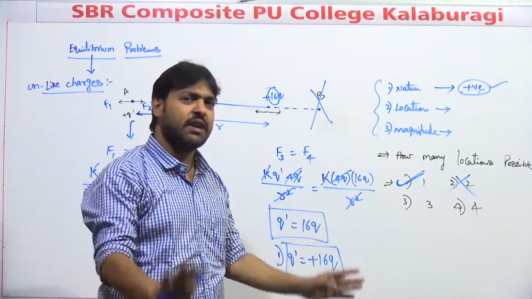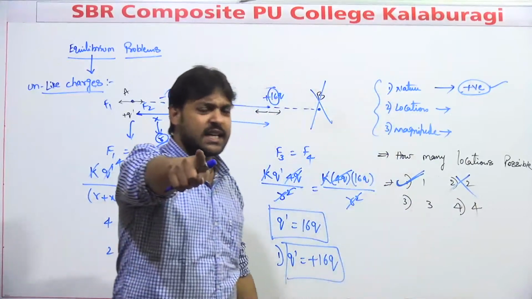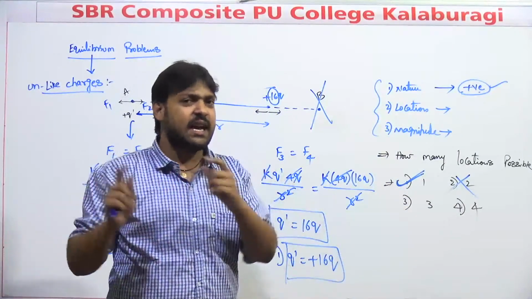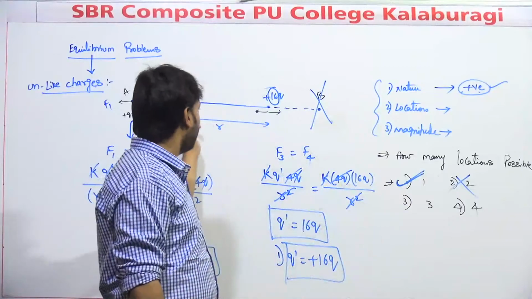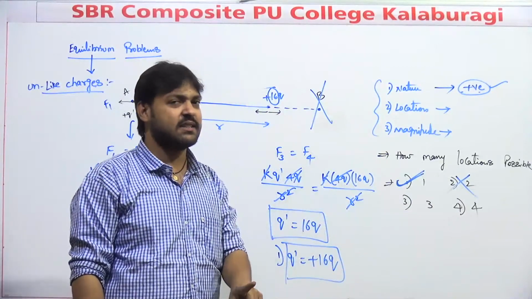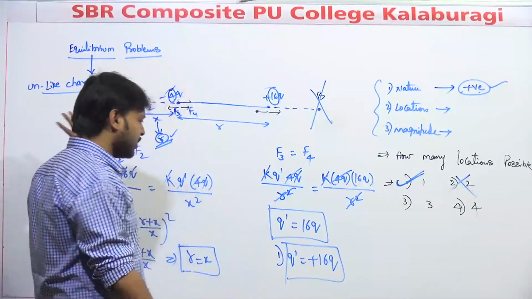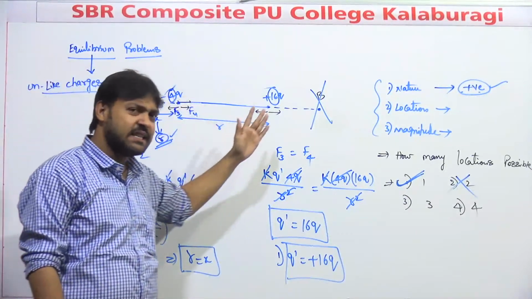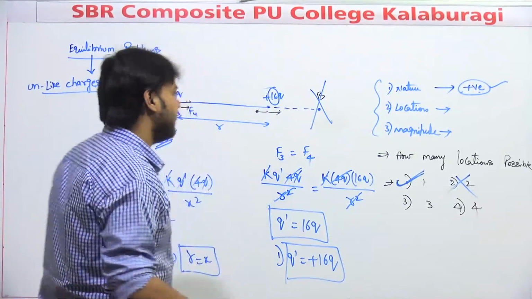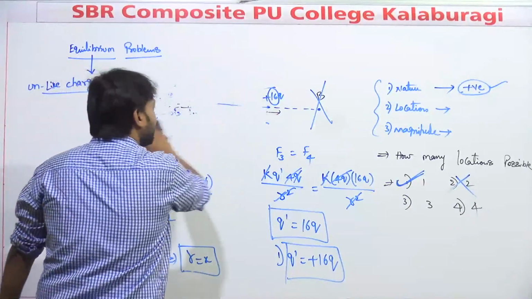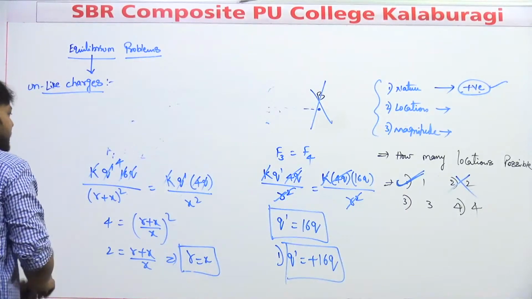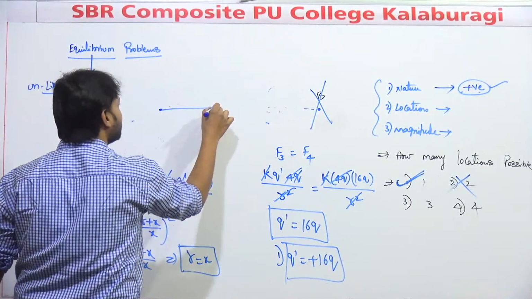That's it. What are the questions we can do? Location, in the sense, third charge as the reference point. Magnitude, in the sense, leaving the third charge, any one of the two initial charges you have to consider as the reference point. If you remember that, whatever the question might be, whether it is like charges or unlike charges, we can do it easily. This is the first model in equilibrium. Is that okay? So I think you can do a question now. Take a question, start doing.